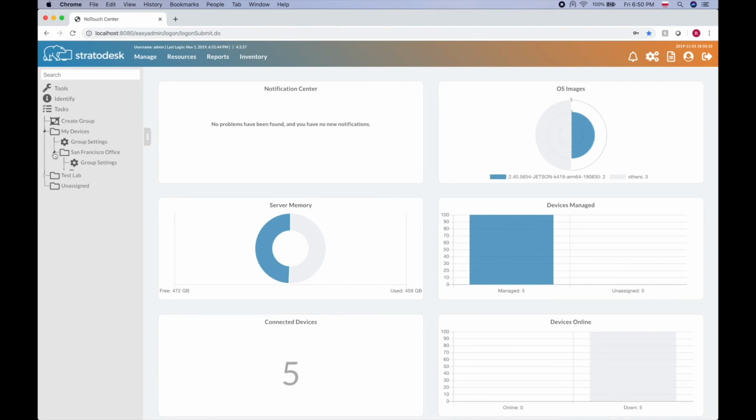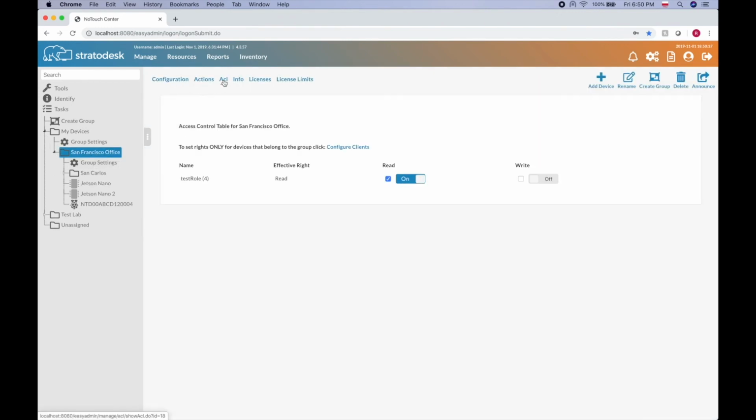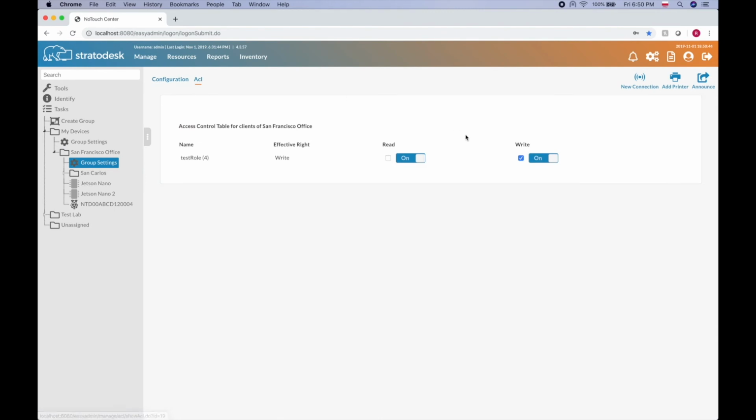Let's go to my devices, San Francisco office, ACL read. Let's go to group settings and let's clear the write privileges. So now all those clients should have the read privileges again. And now we remember that this client in San Carlos group has read privileges as well.